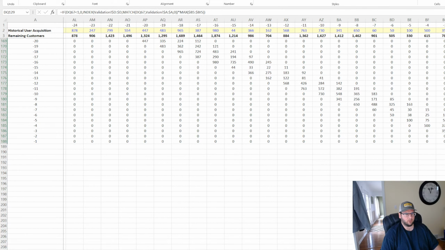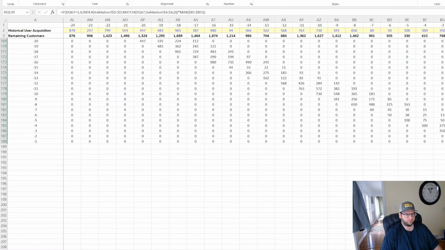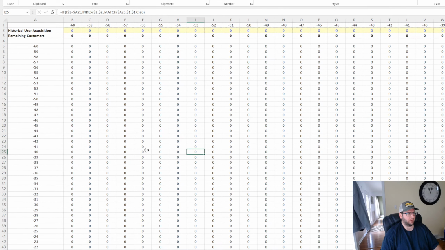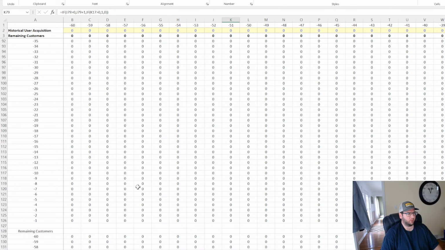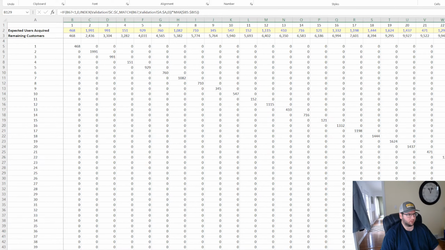Now these aren't lasting very long at all because we said the monthly retention is very low, 75%. And that's another thing to do, change your variables so you can make sure the right math is going on.